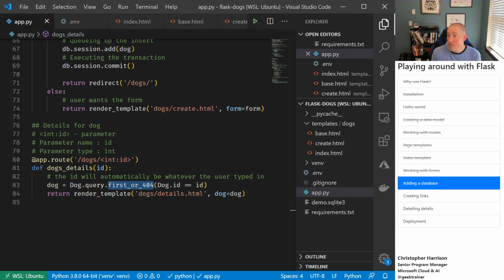The question is, can we use vanilla SQL syntax instead of using the API? You absolutely can. There's two things that I'm going to mention about that. Number one is that SQLAlchemy will allow you to still just write SQL if that's what you need to do. The second thing I want to mention is that if you want to do raw SQL, you can, but you do have to make sure that you're not doing string concatenation and things like that. So just always make sure that you're paying attention to SQL injection attacks.